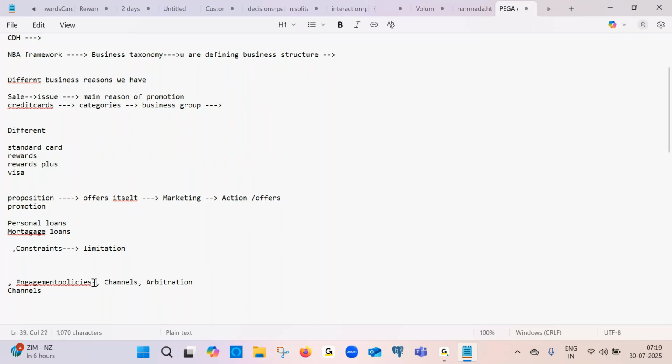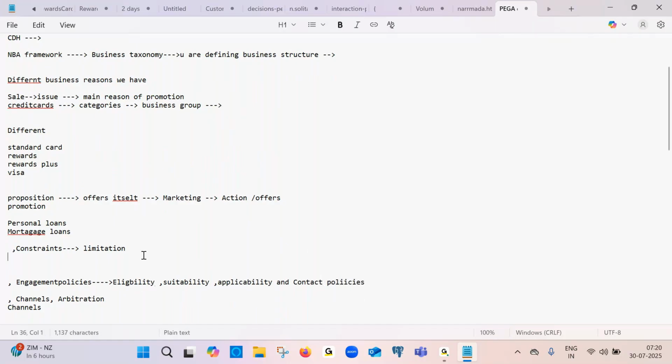And here we have engagement policies. These are nothing but to define eligibility, suitability, applicability, and you can define some contact policies. So what are these engagement policies?